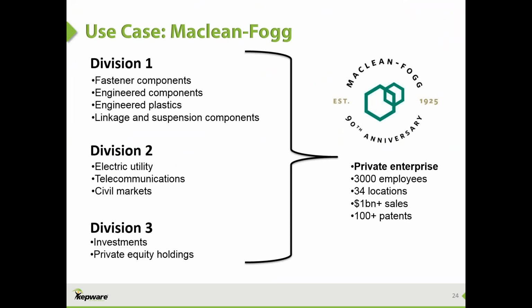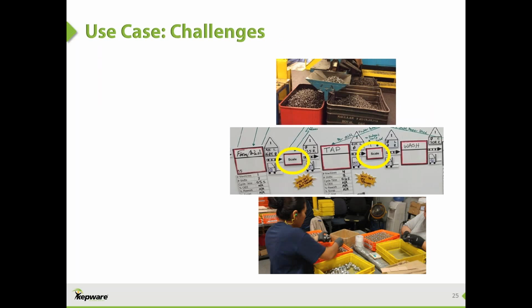This was a significant undertaking for McLean Fogg, and they were really looking for a connectivity solution that would help increase their time to value as they deployed this overall solution I'll present. When we started talking with them, their first comment was along the lines of, we have little to no automation and we need to find a way to automate our data collection and move this data into our ERP solution.